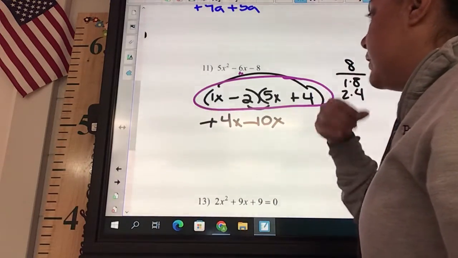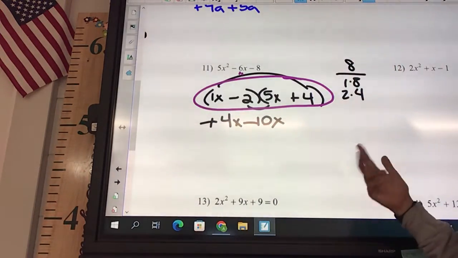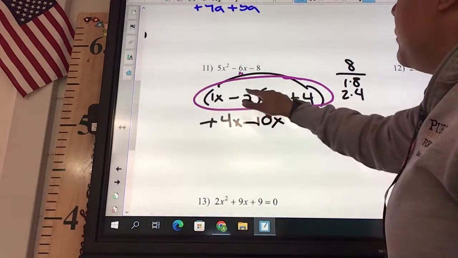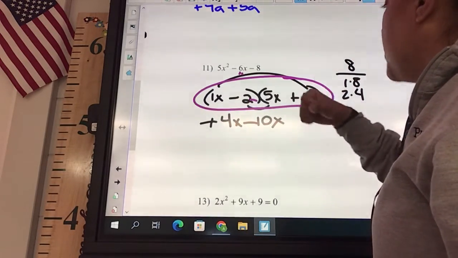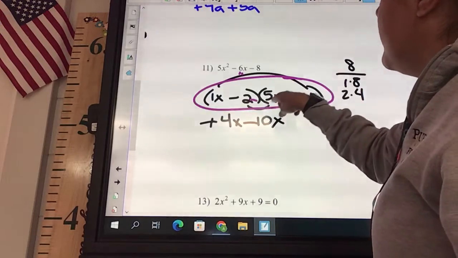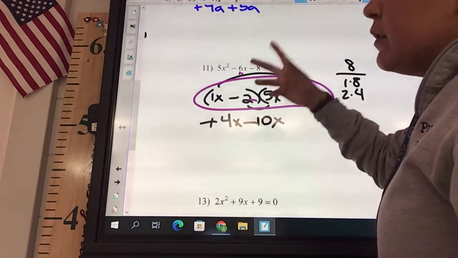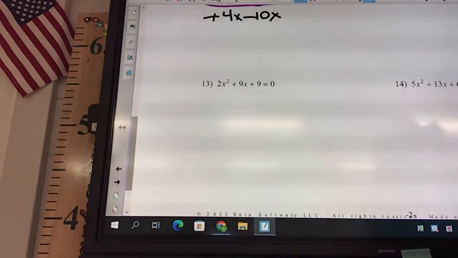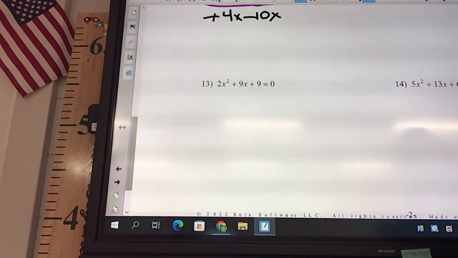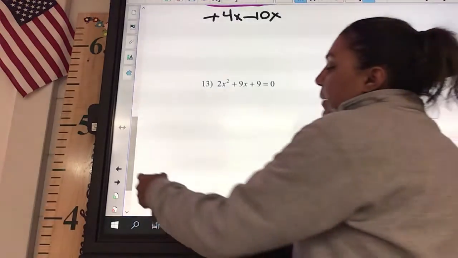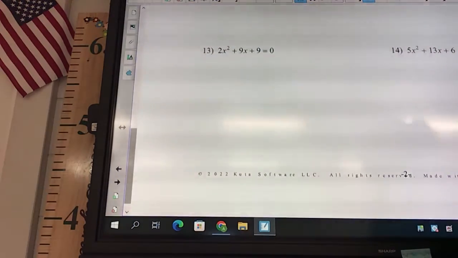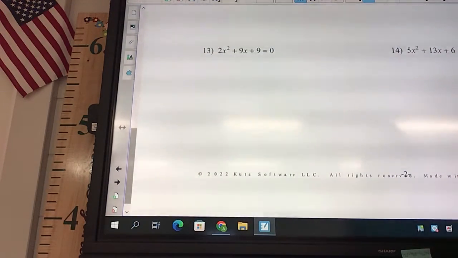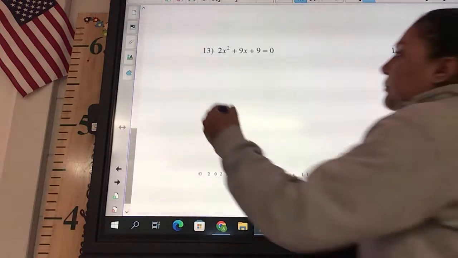So definitely some of you guys that are, we'll call you deeper thinkers, you can look and put an 8 here and be like, man, that would give me 40. That's probably not right. But if I put a 1 there, that gives me 5. That's pretty close. So it's called guess and check, but it is more like an educated guess. Meaning that you're not picking like the number 1,000,000. You're picking a number that makes sense.